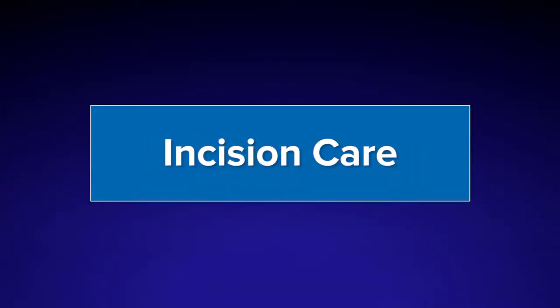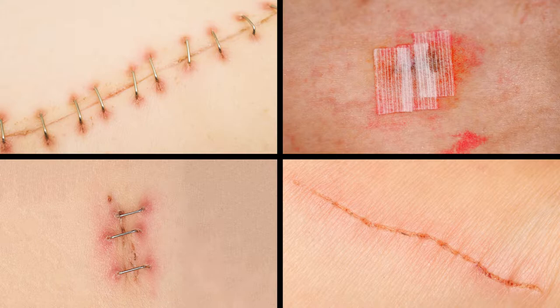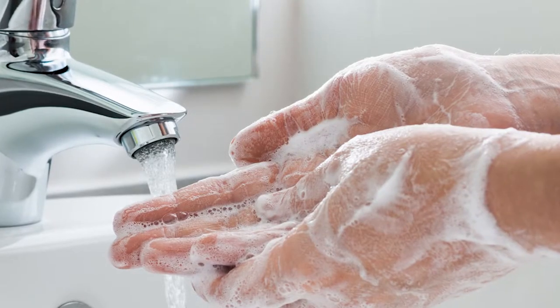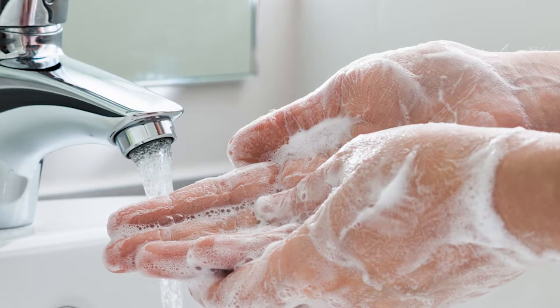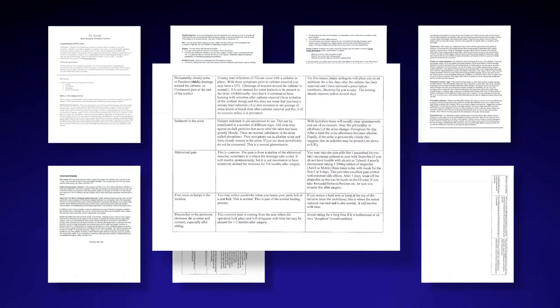Incision care. Your incision may look like any one of these pictures depending upon your surgery. You could have surgical staples, Steri-Strips, or surgical glue. The number one rule for incision care is to wash your hands properly before and after treating the incision. Check your discharge instructions concerning your incision. Surgical staples will be removed 7 to 14 days after surgery. If you had a drain during surgery, we will remove it before discharge in most cases. We cover the site of the drain with a small piece of gauze and tape. If the dressing is dry and intact, it is safe to remove it before showering. If your incision or drain site is leaking, cover it with dry gauze as needed.